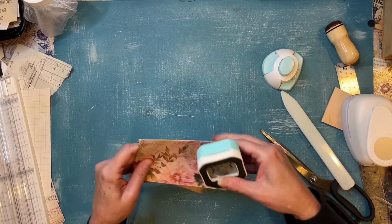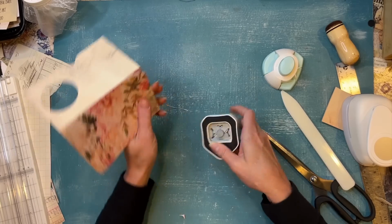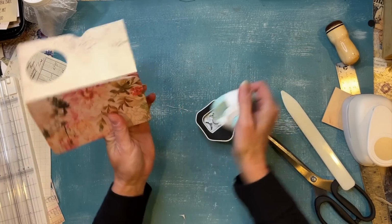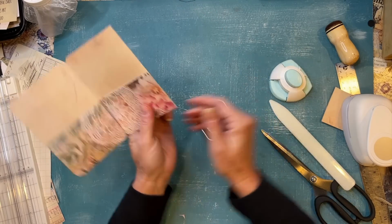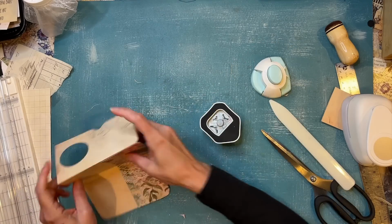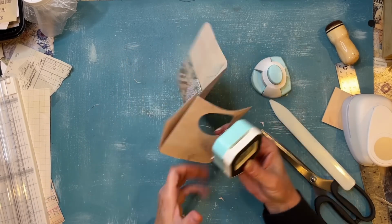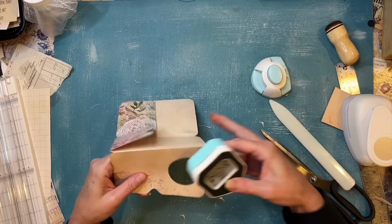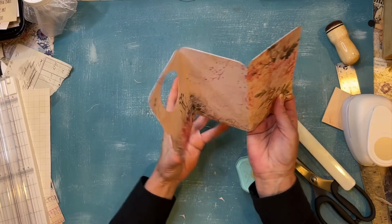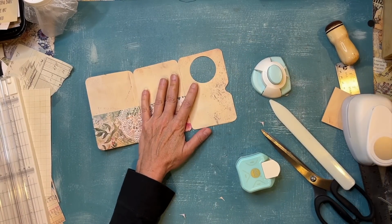Like so. This gets a little tougher because it's a little thicker. Sometimes it doesn't like it. Let's see if this one will. Yeah, that one's a little better. And then here, I can use this one again. And here. All right, so that's just my preference. Maybe you don't like it that way, but, and then we just glue it up.